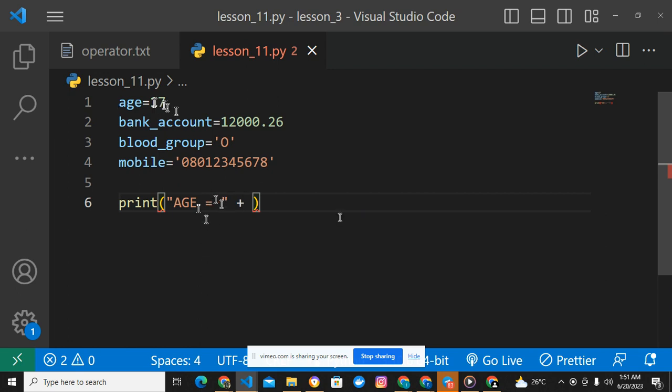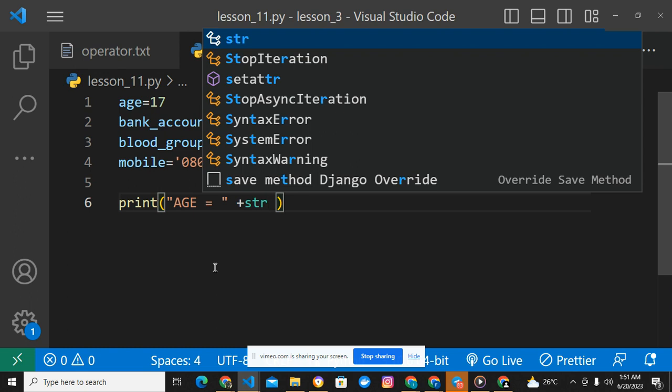You understand? If we don't put it, it will lead to error, because you are telling Python that you are exempting this equals to. If you put the strings here, the quote here, you are telling Python that this one is not inclusive, and of course it is inclusive. So let me put plus str. You will see that it's highlighted in green color, because it is a keyword. It is not a plain word, it's a keyword.